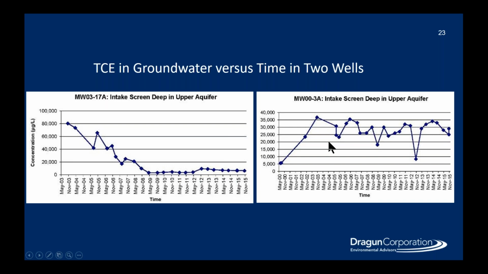So the question was, were these impacts at the property boundary coming from under the plant, or could there be a second source? Was it potentially coming from off-site? There's a rail line to the north, and there was some question as to whether that could be a potential source of the TCE that's out near the property boundary.